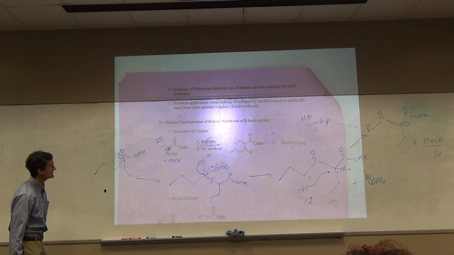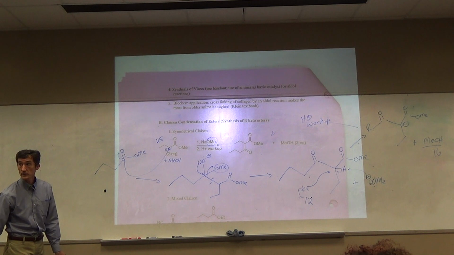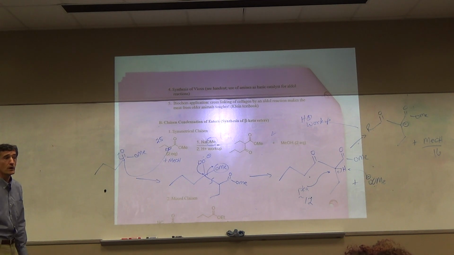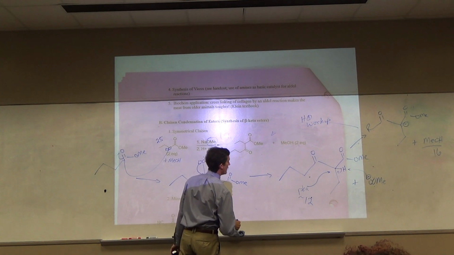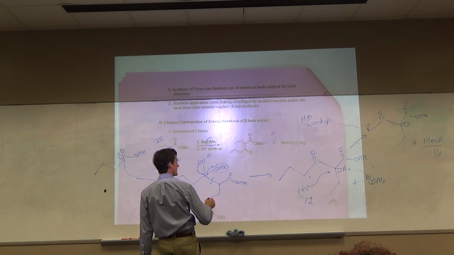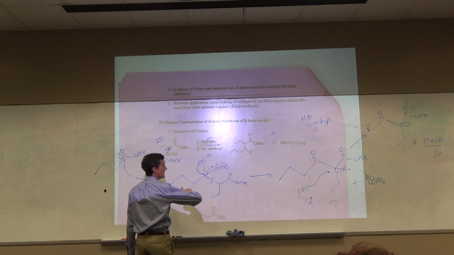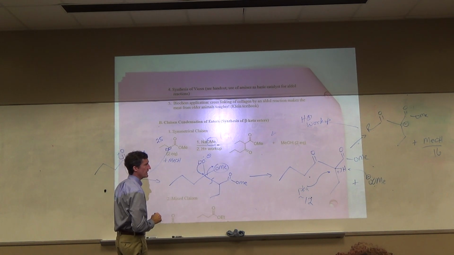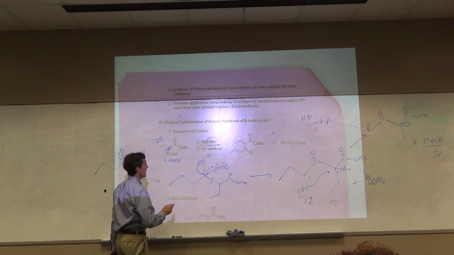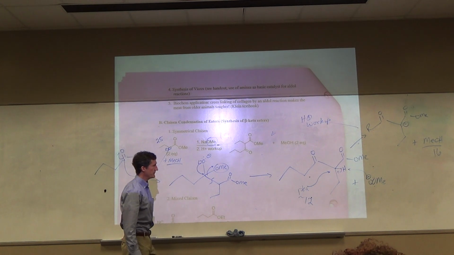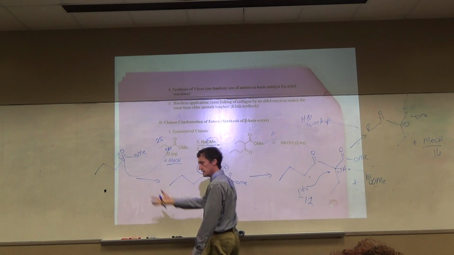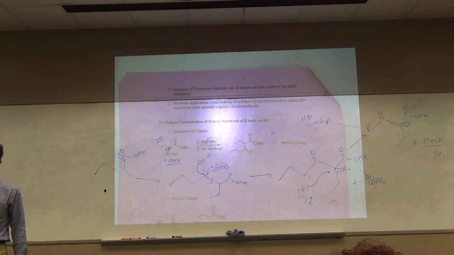This is called a Claisen condensation. We're actually not forming water. Condensation often refers to forming water. What did we form here? There's sort of a low boiling liquid that may have come out. Methanol. We form methanol. We actually form two equivalents of methanol, one coming from here, the other coming from the leaving group. And the methanol, if this is done at a certain temperature, can boil out and condense out.